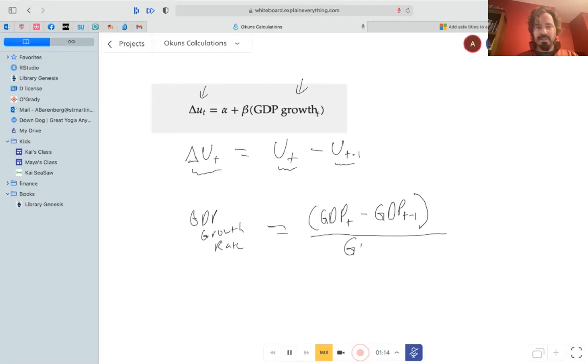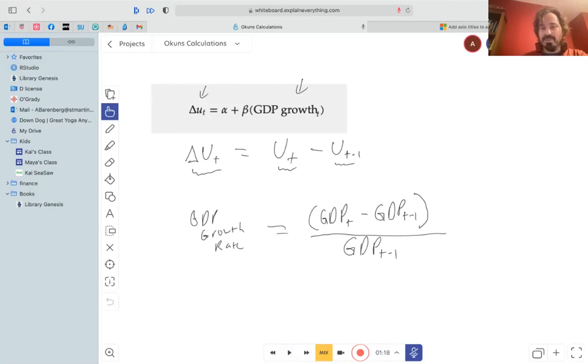So the GDP growth rate is equal to this year's GDP minus the previous year's GDP, divided by the previous year's GDP. So first we have to put in parentheses. We have to put the parentheses around this so that when it divides, it knows to divide by this whole calculation and not just the last one you enter. So we're going to need parentheses: this year's GDP minus the previous year's GDP, in parentheses, then the division sign, divided by the previous year's GDP. Okay, so let's go back to our Excel sheet here.